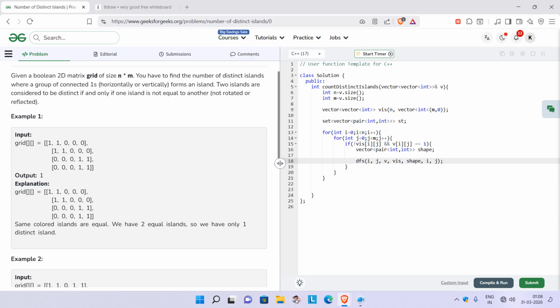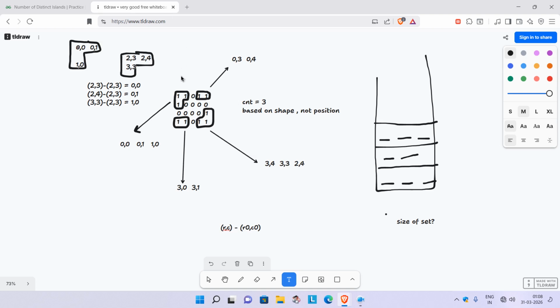Okay, since I have to do a dry run, after this we simply insert the shape. Let's say I call DFS for this part, it goes to this cell and covers all of them, because its neighbors containing 0 do not extend out of the shape there.